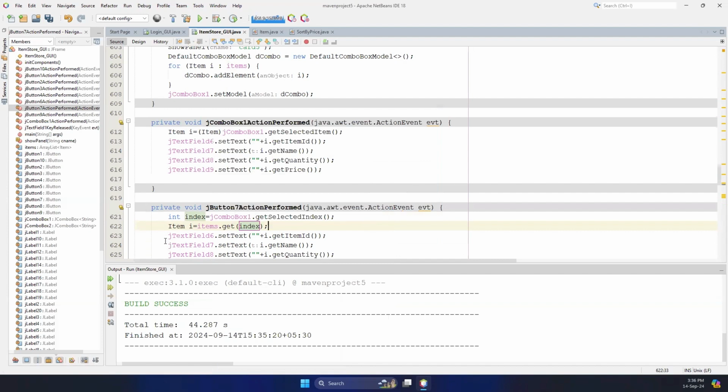Then we can set it like I dot. Okay, we don't have to worry about the ID because we are not allowing the ID to be changed.